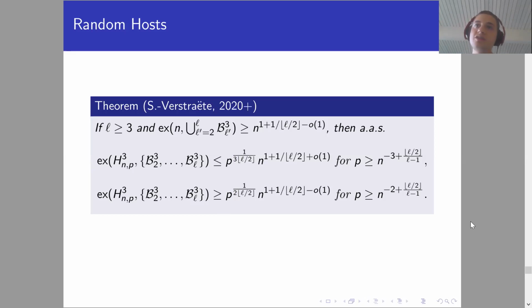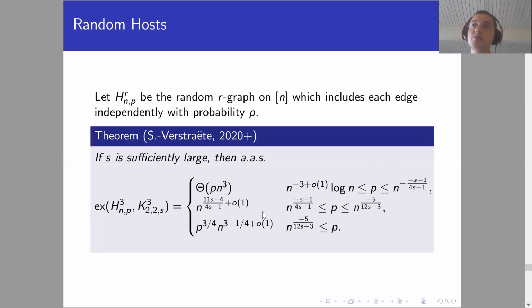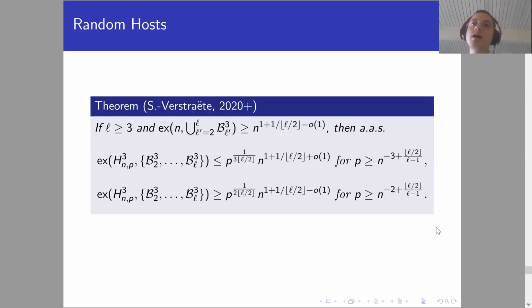One nice thing about this theorem is that it's relatively easy to prove the upper bound. So again, the lower bound follows from our random homomorphism machinery, and the upper bound, as is often the case here, follows from the method of hypergraph containers. And typically, these kind of bounds are rather technical and numerically heavy. That was certainly the case in proving that these bounds here were tight. But to prove these upper bounds is very short, like 10 pages, roughly speaking. And it basically reduces the problem of finding this extremal number in 3-graphs to finding this extremal number in graphs.